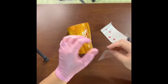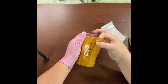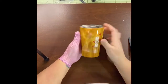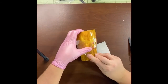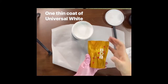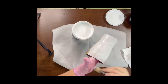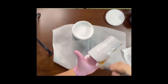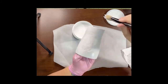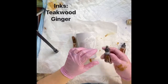Here I had to re-cut my design, so I have different color vinyl. I just use scrap vinyl for my stencils — because you're going to remove it anyways, it doesn't have to be the same color. Once you have everything that you're going to want to be your light color peekaboo, make sure it has good contact with the tumbler. Press things down, press the edges down, and then you're going to do one thin coat of universal white. I find that it helps starting on a fresh canvas with the next colors to keep it the deep, dark color. Let that fully dry before you move on to your dark wood grain.